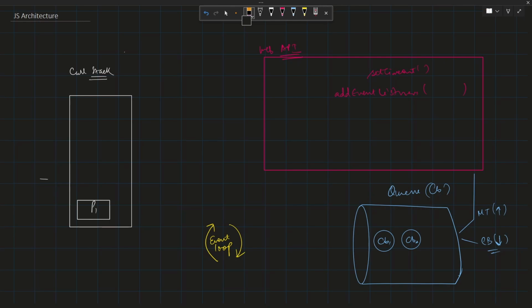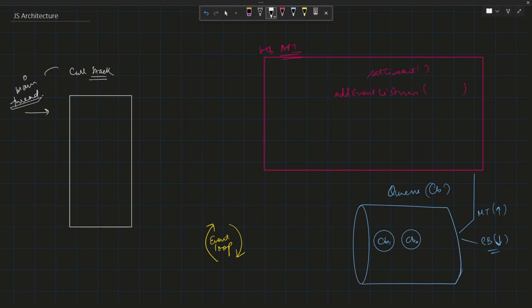Now there is a turn for P1. Now P1 gets executed and thrown out of the stack. This call stack is also our main thread, and this is the only place where execution takes place.